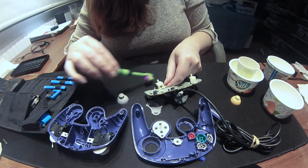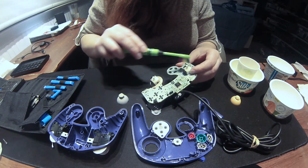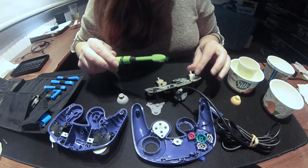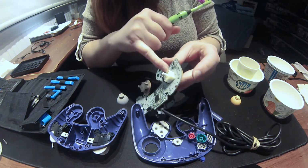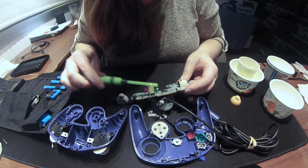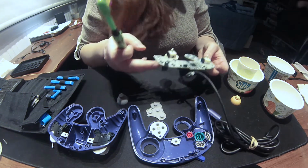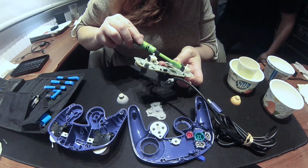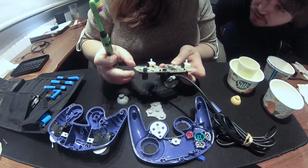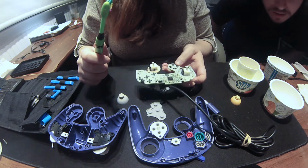Looks like it's pretty good shape. That's kind of interesting. The last remote I had didn't have these little plastic things on it. That's weird. I don't think this one has ever been opened then. The one that I opened previously, the last remote didn't have that little shield. Must be maybe a newer model, or maybe the other one was already open previously, so somebody just popped it off and glued it underneath it. Could have been. I don't know.